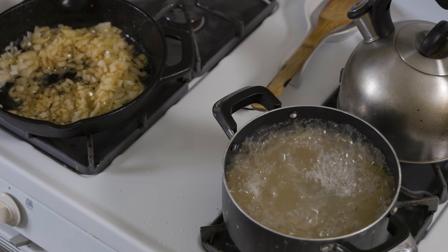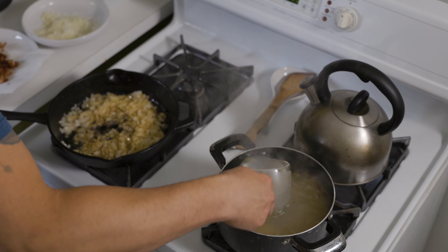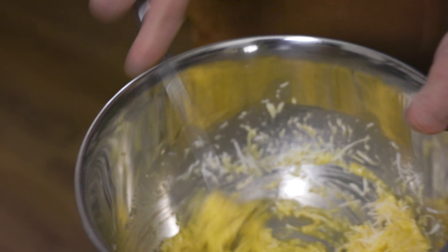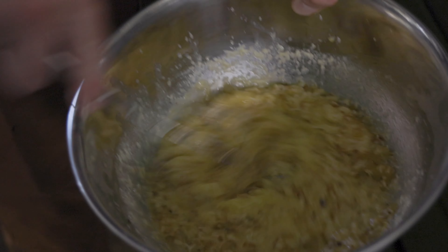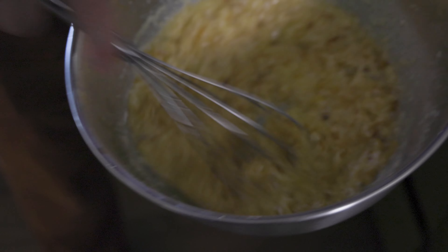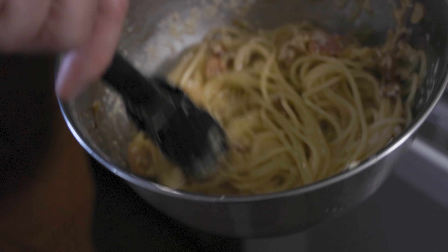Onions are coming along, noodles are cooking, and we're still whisking. We got our noodles real al dente — not too soft at all, just a real nice pop when you bite down into them. Then we'll lower the temp because they're almost ready. Taking a cup of pasta water — gotta do it, it's gonna help thicken our sauce and make it bind to the noodles real well. Slowly adding more cheese as we go along and we're whisking. Onions are done so they're going in, and I like adding the bacon grease in there with them. Truthfully this pecorino is not emulsifying as much as I had hoped — I think I didn't grate it finely enough. But we already made it this far and Danny's tum-tum is growling, so onward friends. The bacon goes in too, and then we take our al dente spaghetti and toss it in our sauce.